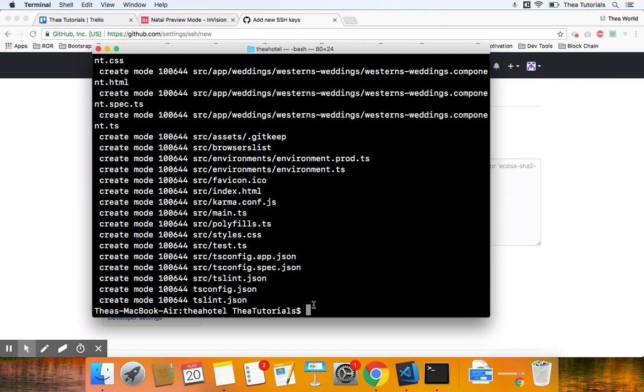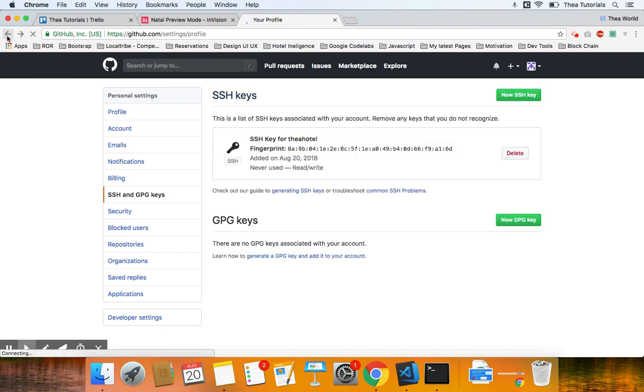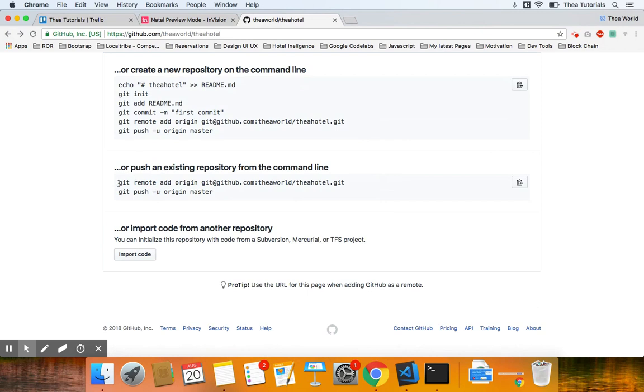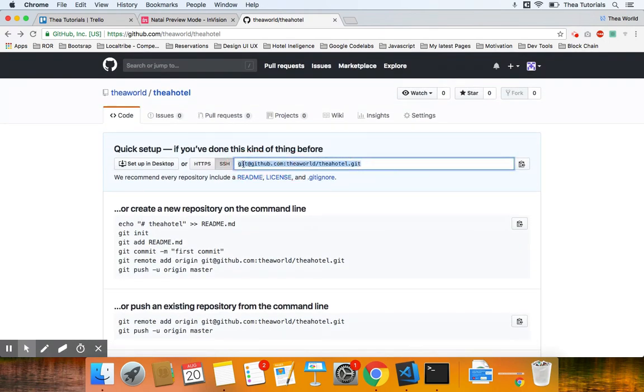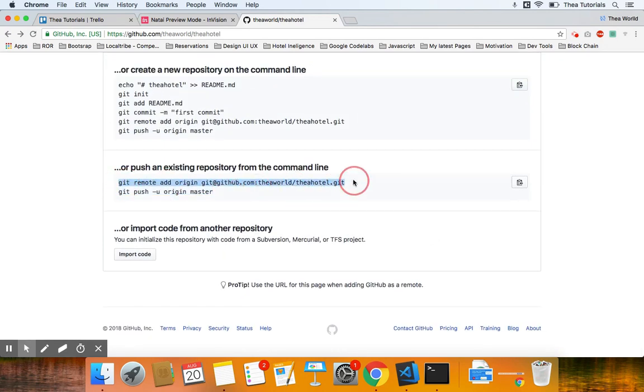It hasn't pushed it. So we already created a repository. So the next step now is to come back here to the browser. Remember earlier, you want to add git remote add origin. This is really important. You want to grab the SSH, not HTTP, SSH, right? So you're going to git remote add origin with this. You can just copy this, one shot.